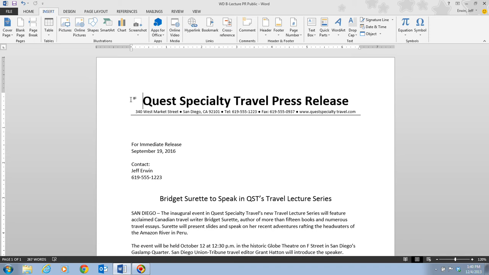So if we take a look now at step 1, it tells us that the very first thing that we want to do is select your name. So I'm going to select my name here. After that, it tells us we want to click on the Insert tab on our ribbon, and then we're going to click on the Hyperlink button, and that's in the Links group.